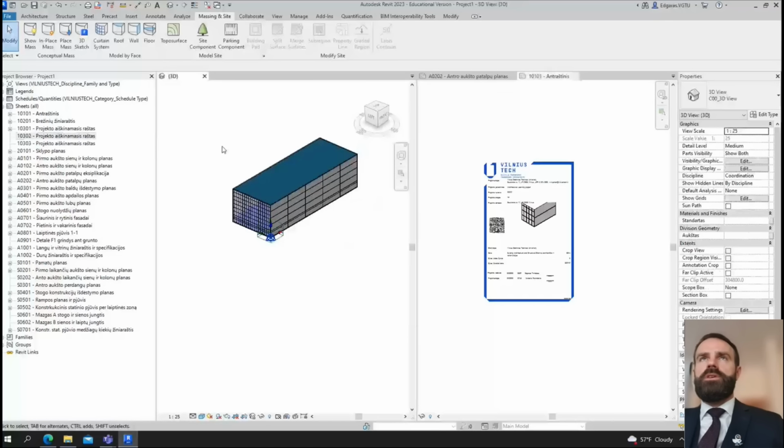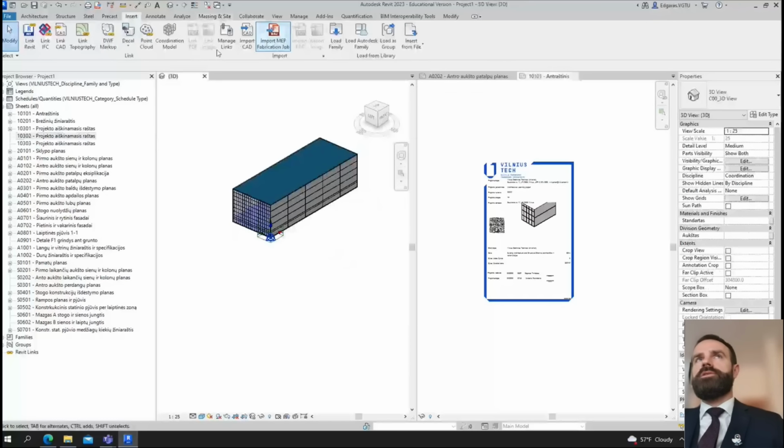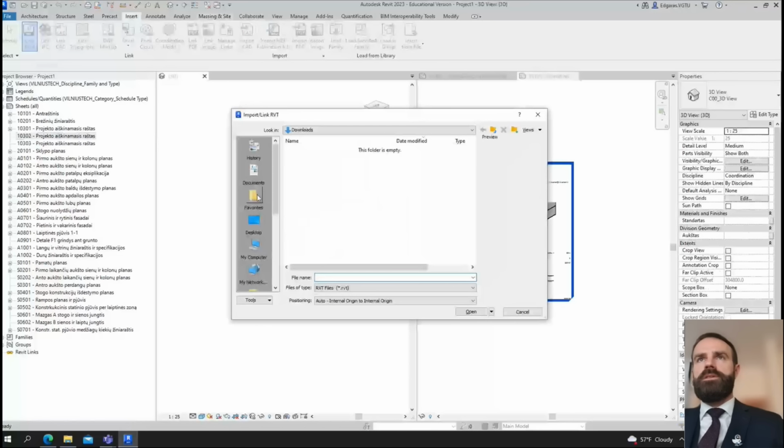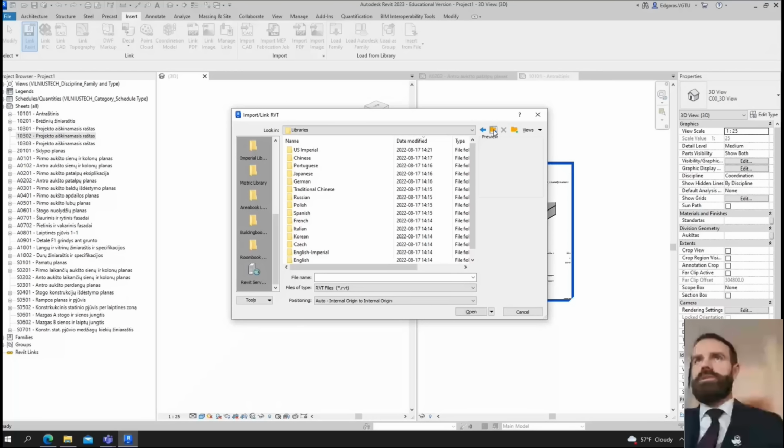So in such a case, let's say I want to implement an existing model inside my model, so I can just click link Revit model and select a Revit model from my location. Let's try to find sample projects.